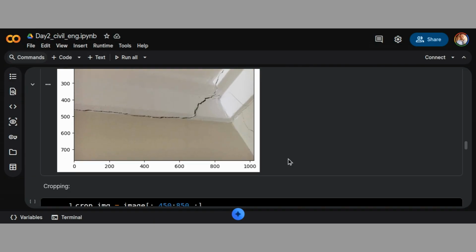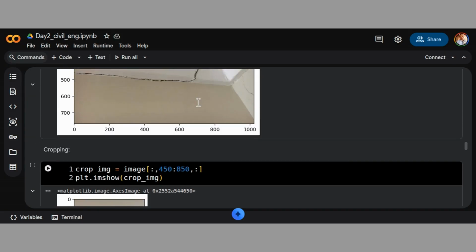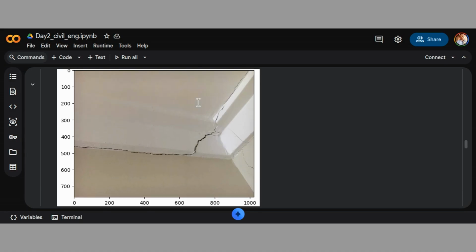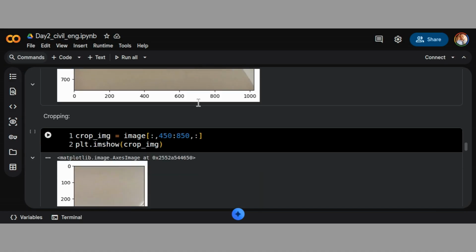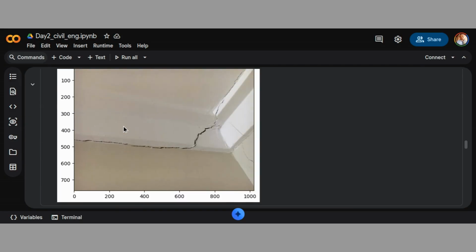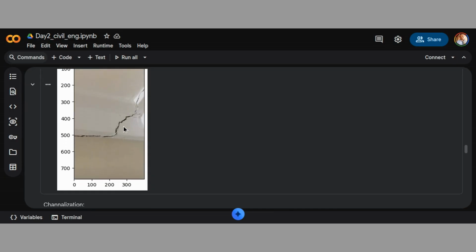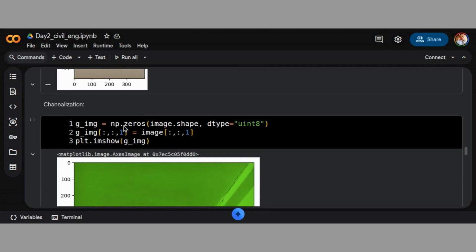Okay, so you can reduce the dimension, you can crop, you can decide to say you want it cropped between 450 and 850. So this gives you your x, your y, and your z. So that's the dimension, your x, y, and your z. Okay, so you are cropping it and reducing the size. So when you reduce the size, see what you get. Okay, 0 to 300. Okay, but everything inside the cracks remains the same. I mean, the dimension or the content of the figure remains the same.